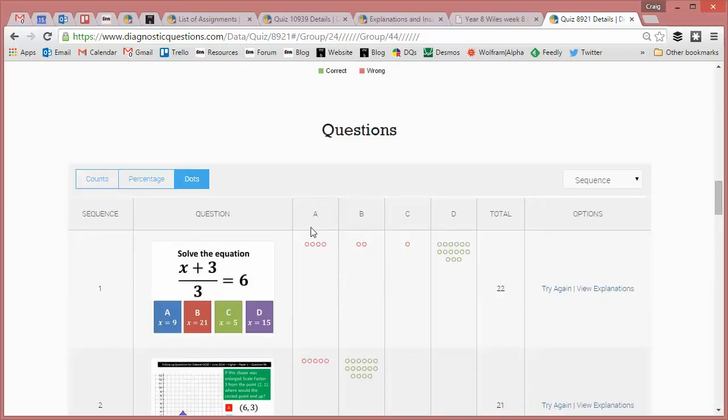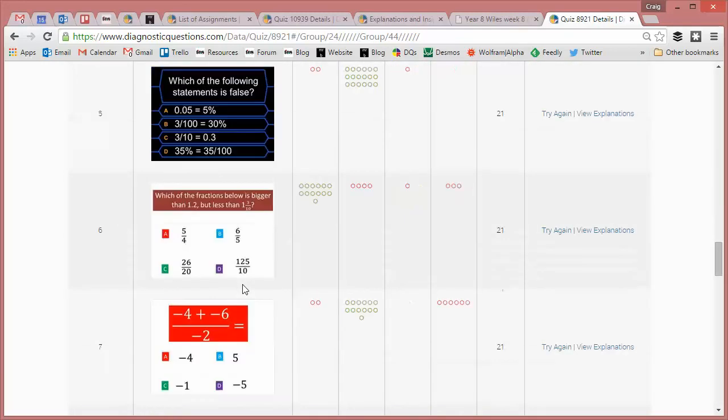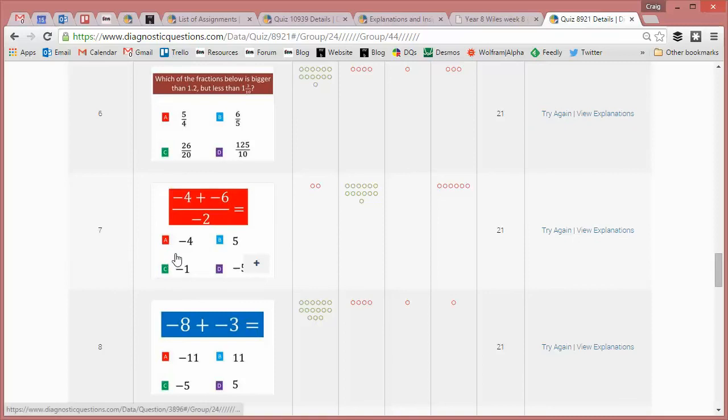And perhaps with question 7, where my students are struggling a little bit, I might go to Karen and Erica and say, would you mind just explaining to me, how did you teach that? How did you explain that to your students? What resources did you use? And therefore it promotes really positive interactions between staff, and hopefully improving teaching and learning for everybody.